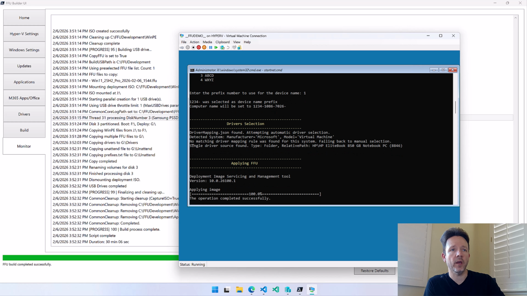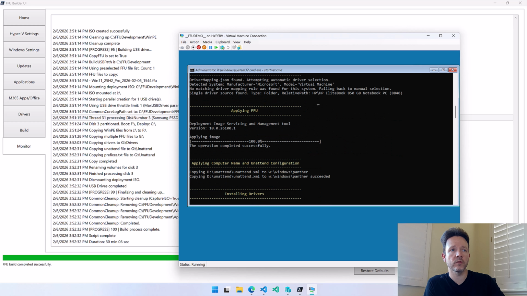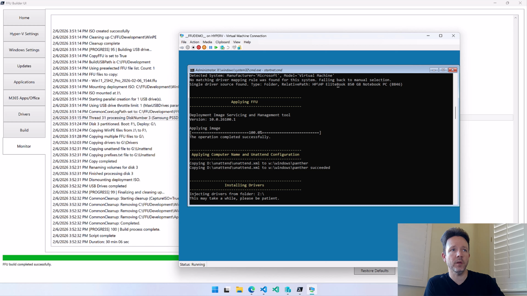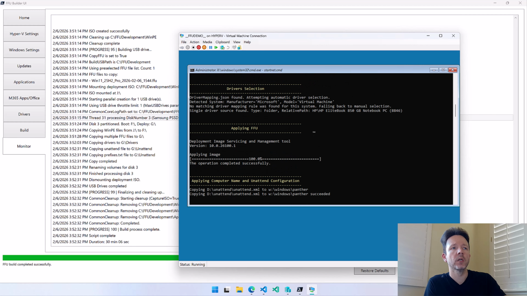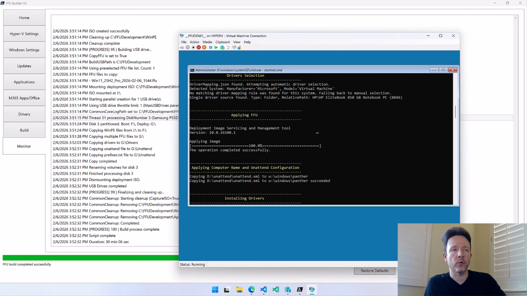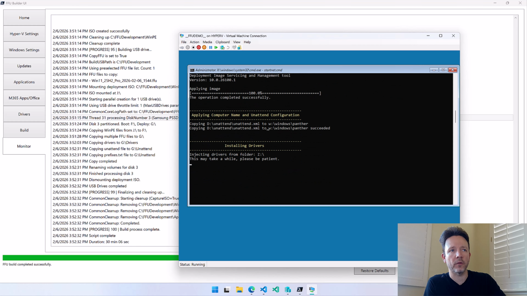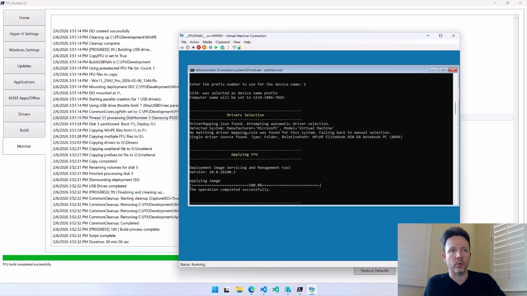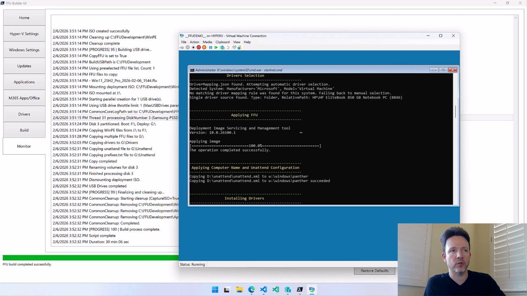But in our case, there was only a single driver source found, so it's just going to add these HP EliteBook 850 drivers, even though it's not really going to matter because it's a VM, so these drivers don't apply. However, it's going to add them anyway, just because that's what I had in the folder. So if this was your physical machine, it would see that there's one folder, and it would just install if the automatic matching didn't work. So depending on the model that you selected, the automatic matching should work fine, and then it'll match and install the drivers as necessary.